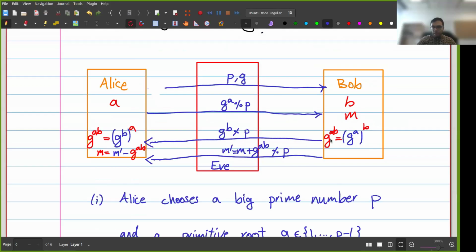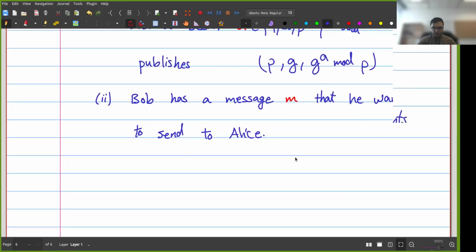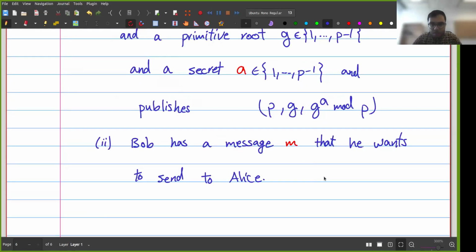We said that Bob first chooses a random secret B, and then he computes G to the power of AB. And then adds this G to the power of AB to his message and sends that to Alice. Okay? So this is what's going to happen. Bob chooses some random number B, which is going to be a secret, again, between 1 to P minus 1.